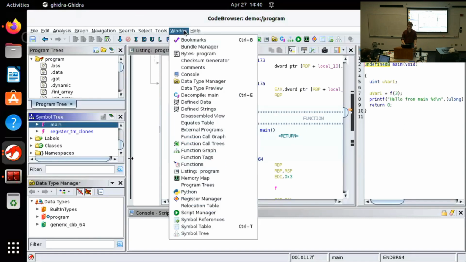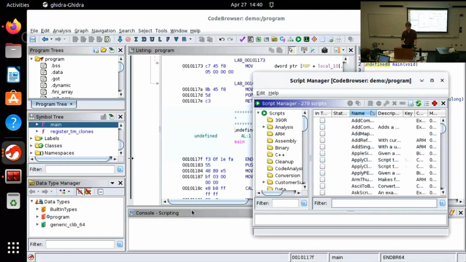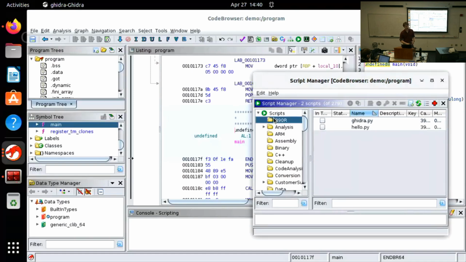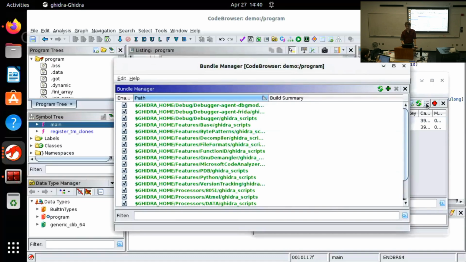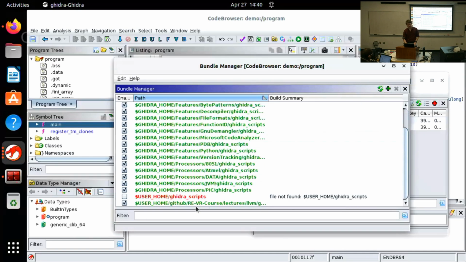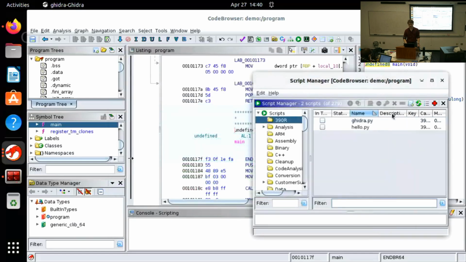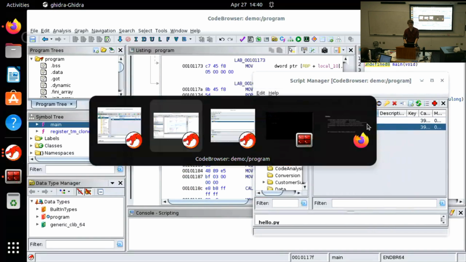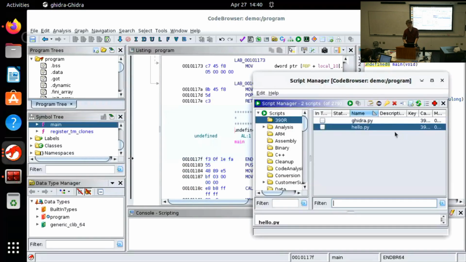So if you want to invoke a script in Ghidra, you can go under Window and then go to the Script Manager. And here you can see, since we gave the script a category of 300R, it will now be listed under 300R. The way you register your scripts with Ghidra is you click on Manage Script Directories, and then you press the plus button, and then you can specify some directory that you want to use for your Ghidra scripts. So at the bottom here, I added the lecture directory that contains the 2 example scripts. So this then registers them with Ghidra, and we can see our 2 scripts here, hello.py and Ghidra.py, under the 300R category because of the tag that was given.